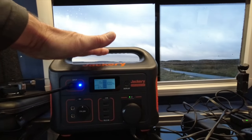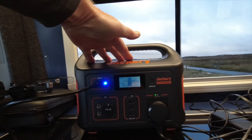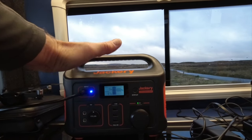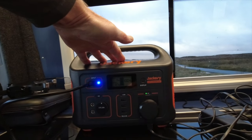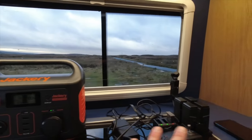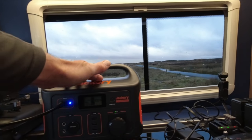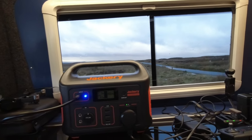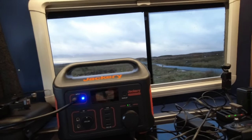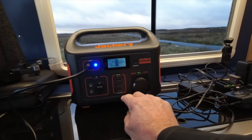This is a 500 watt solar generator, so they call it in watt hours. If you use 500 watts, it will last an hour. If you know what your devices are and you divide by the actual capacity of the unit, this one being 500, you can work out how much power and how much charging you'll actually get out of this for your various units.